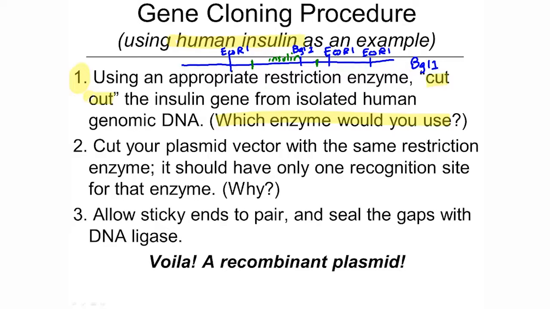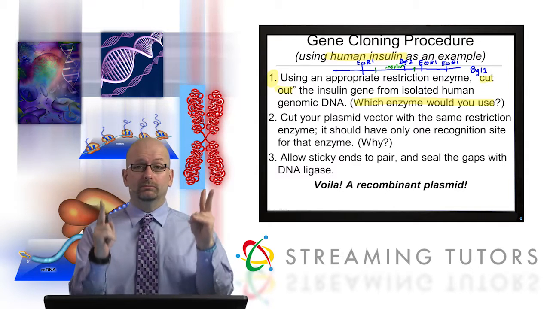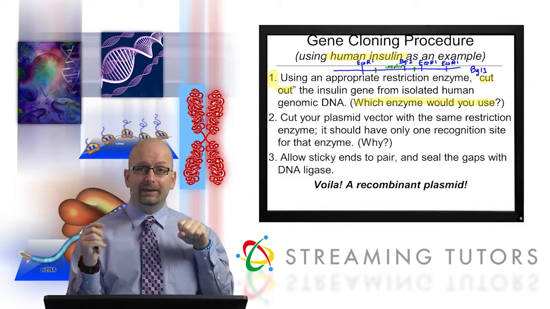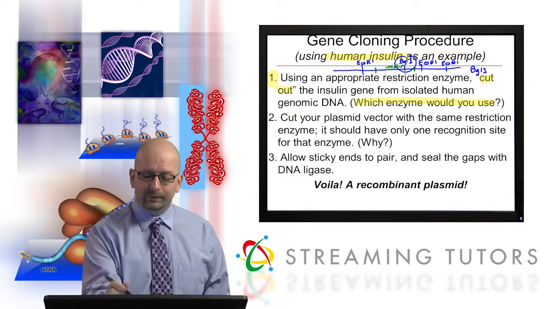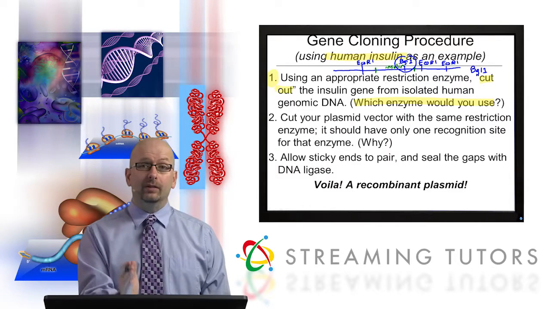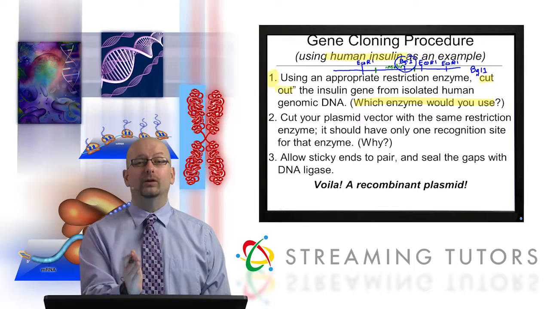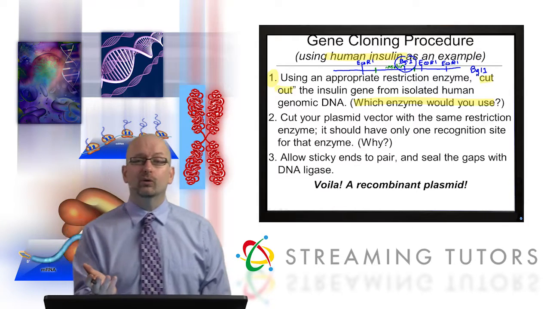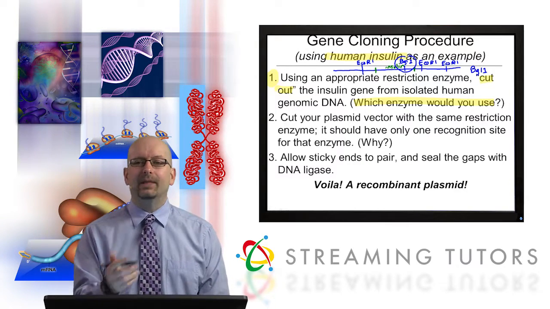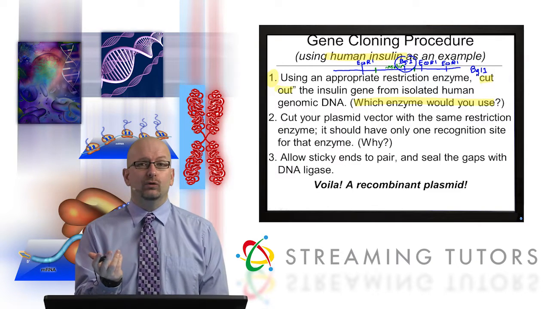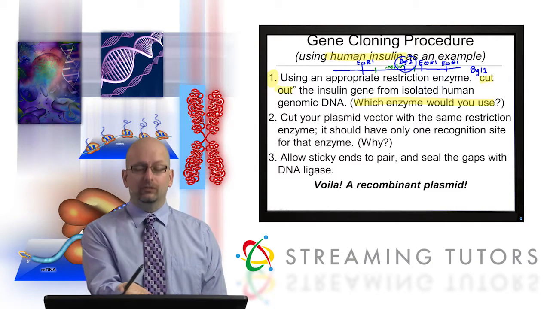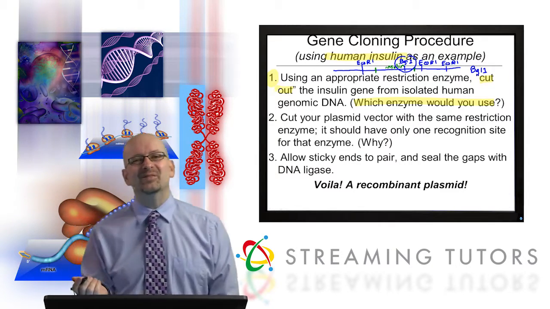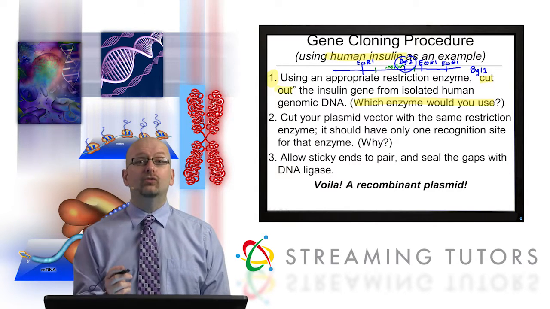So your idea is you want to cut this out. So take your molecular scissors, cut it out on both ends, so we just grab that fragment out of there. If you use Bagel1, you're going to cut the human insulin gene right in the middle. I mean, not exactly in the middle, but you're going to disrupt it. You definitely don't want to do that. So something like Bagel1 is out. And there are computer programs, or you could do it by hand, by eye, and just say, okay, look, I'm thinking of using Bagel1, and you can go through and say, is there a Bagel1 recognition site in the gene? And if there is, you can forget about that. I'm thinking of using EcoR1. Well, look at that. There's no site in the middle of the gene.